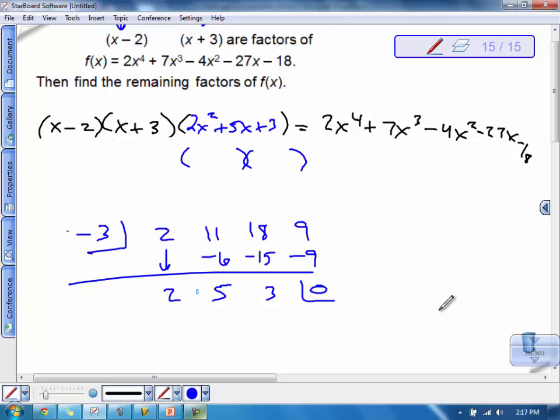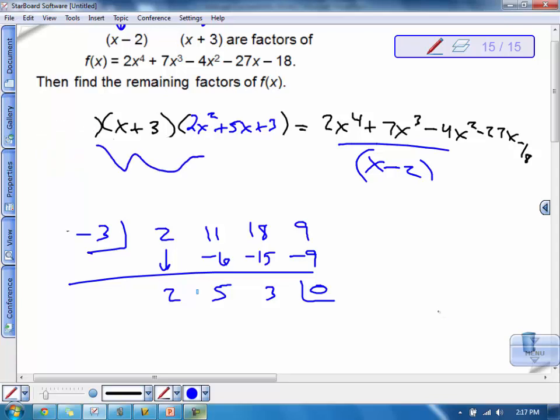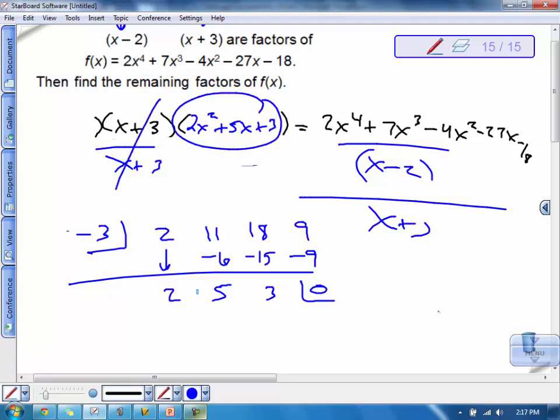Okay? So you can see how synthetic division went a little quicker. But what I did with synthetics, I divided it each one individually. So first I divided by x minus 2, and I got what was left over, which was a cubic. And then I divided by x plus 3, and it gave me this. Okay? So this is going to take some practice. We'll make another video with homework help questions, and hopefully this will make sense after some practice.